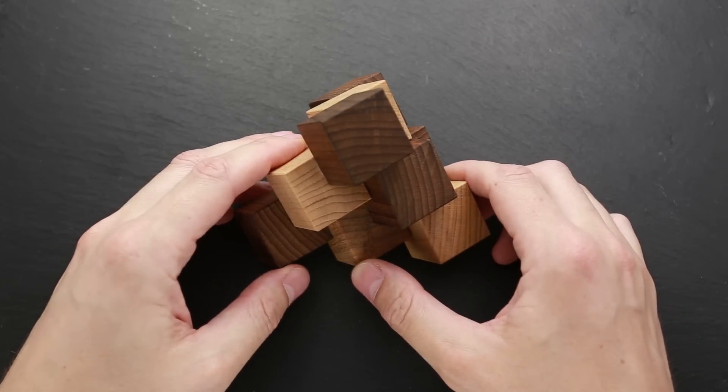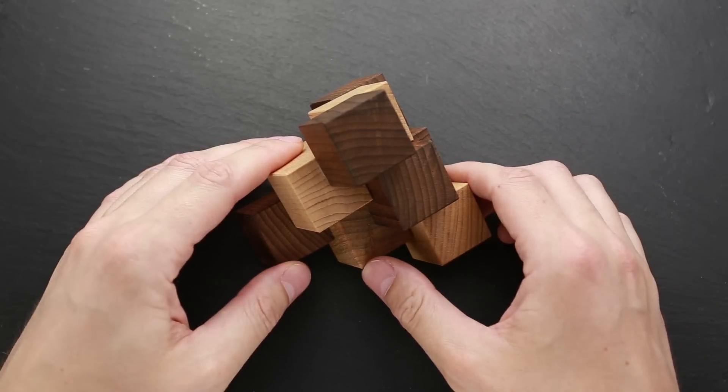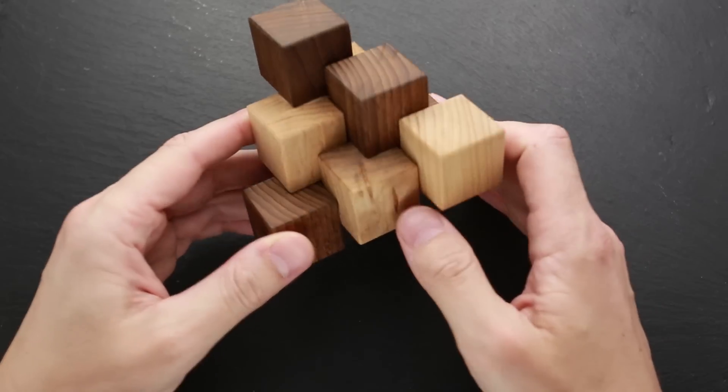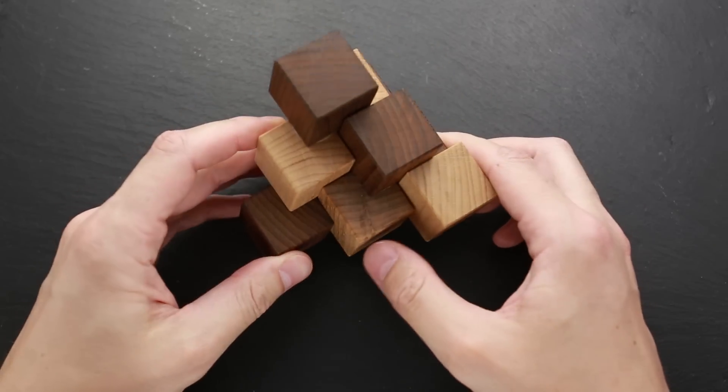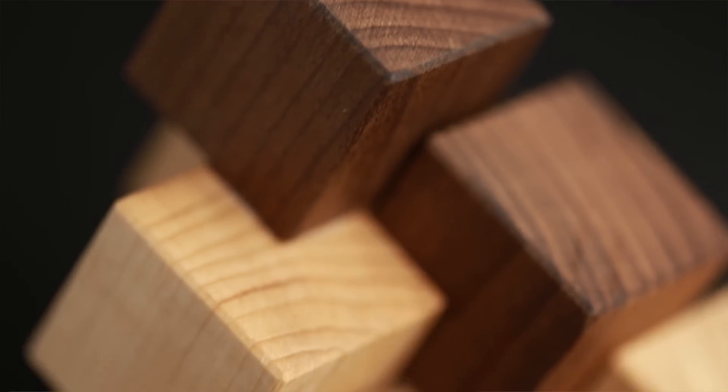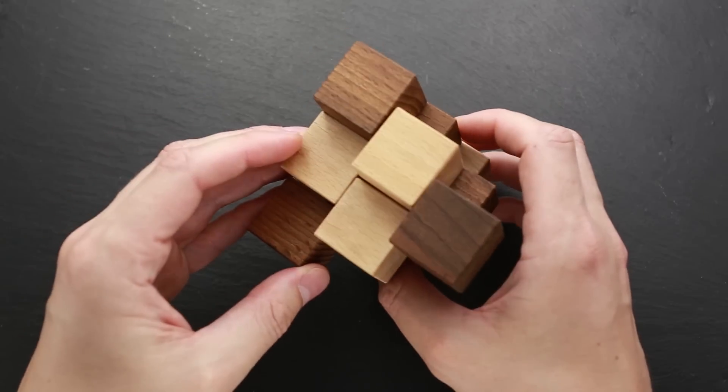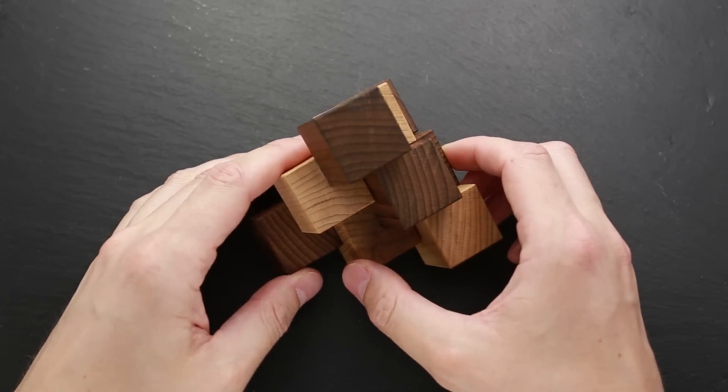And back to today's puzzle, it is a three piece pyramid. So it has three parts. It is made of wood. As you can see, different kinds of wood. It has different colors and it is not painted. It is a true natural wood color. So it looks very beautiful.